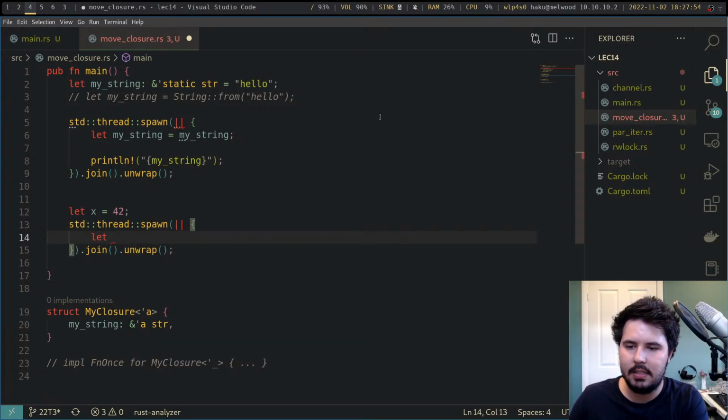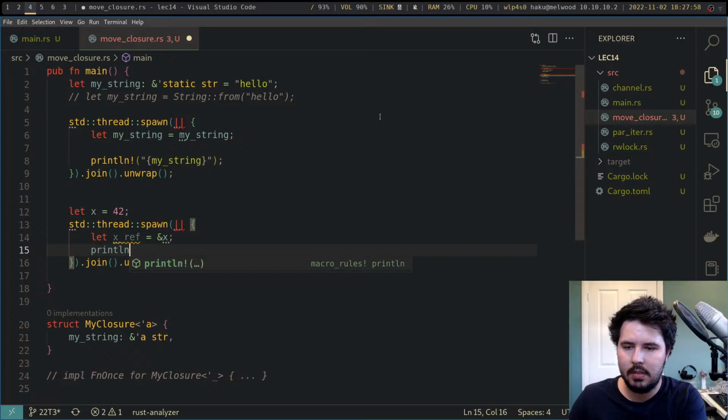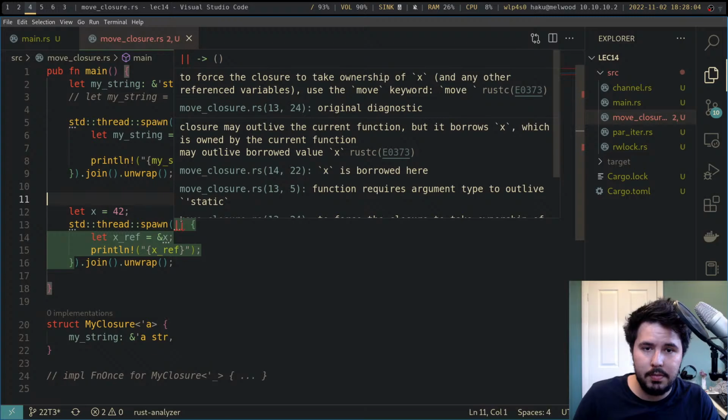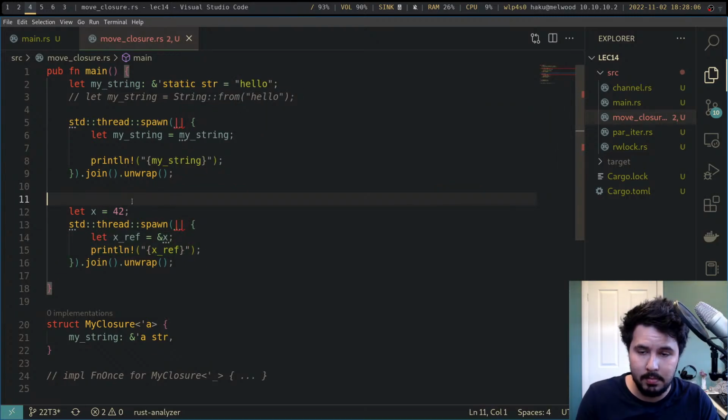It says let x ref equals a borrow of x, and then print out x ref like that. This also won't work for a relatively similar reason.